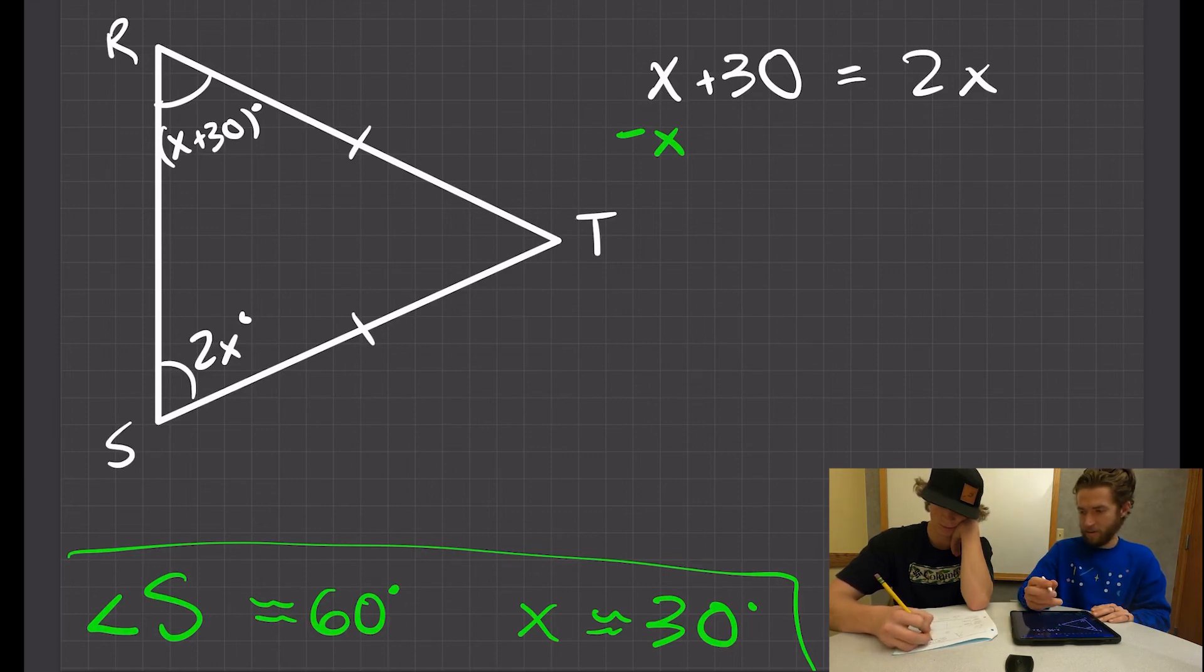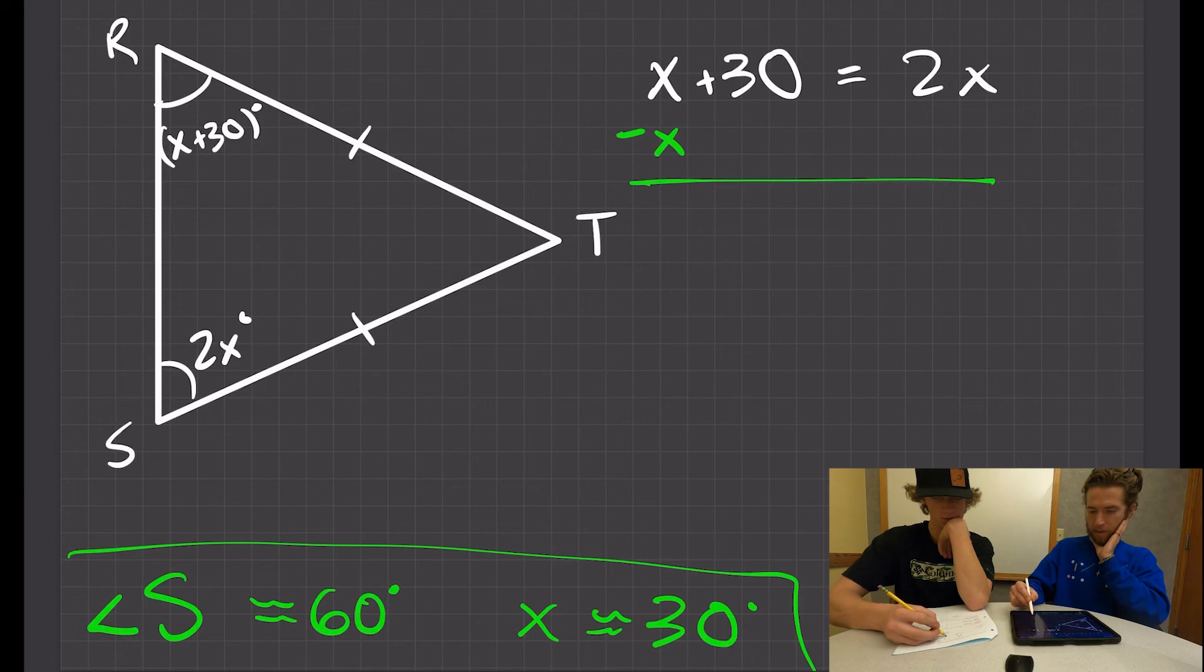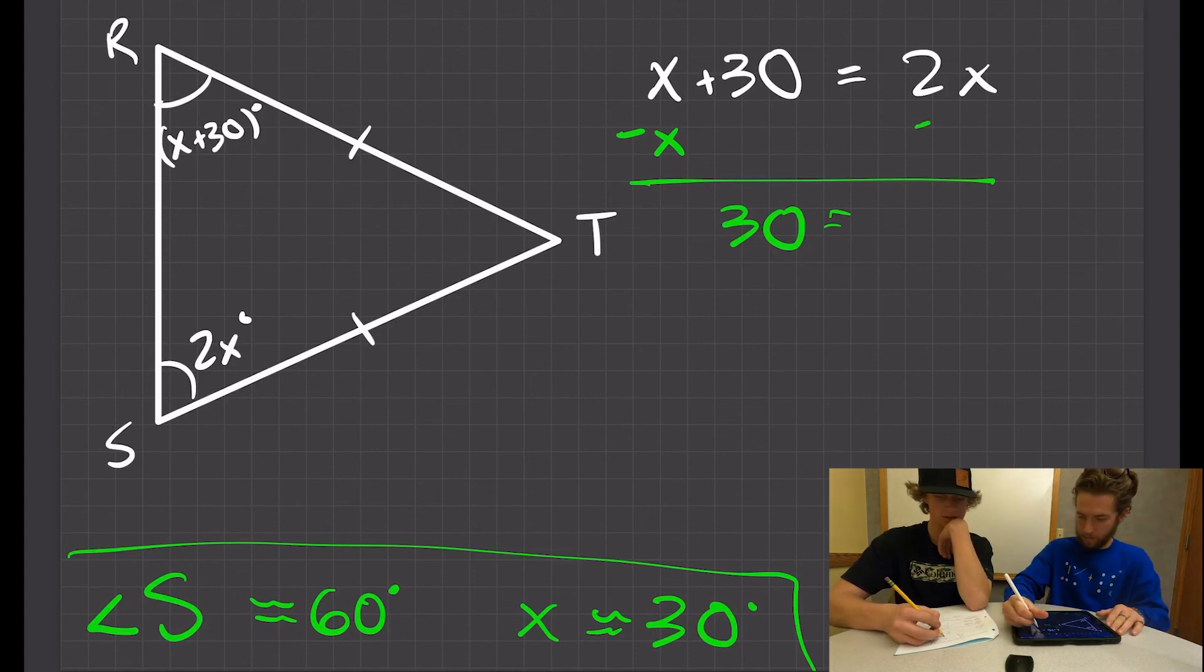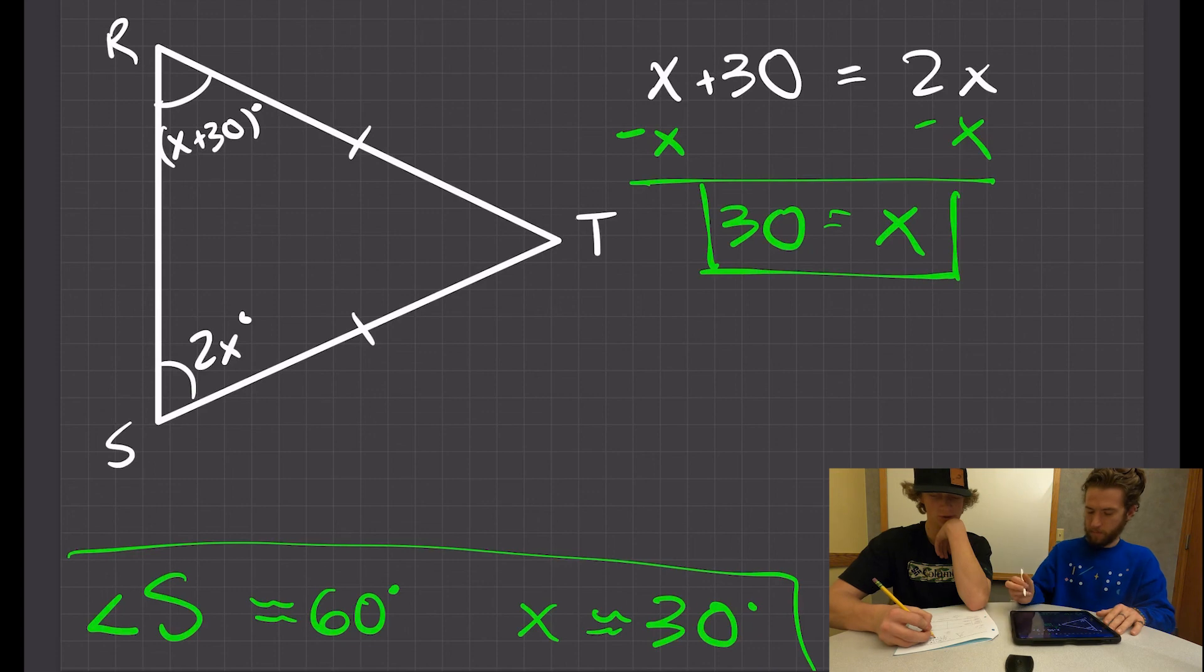Now we can start. So minus x—that will leave us with just 30 on this side plus zero. Yeah, but if you're going to subtract an x from this side, you got to subtract it on this. So it's just x. So that's like two birds once down, like—so it was right, it was 30. Nice, nice, easy, good guess.